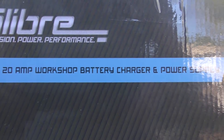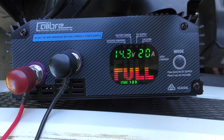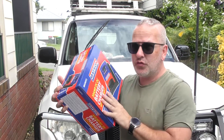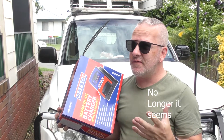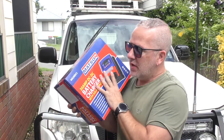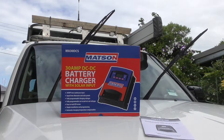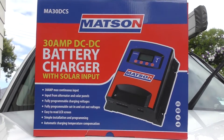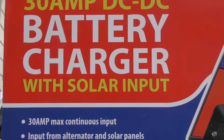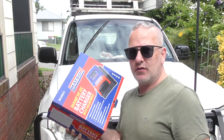I do have one in there that I got from Supercheap a little while ago — a 20 amp battery charger, and I've been really happy with that. I actually spotted this Mattson MA30DCS. Now this retails at Supercheap for around about the $550 mark. This one has actually come with a warranty from a genuine battery store, and I paid $240 for it. So I've really got myself a bit of a bargain. I have seen them cheaper than what Supercheap is selling them for, but if you walked in over the counter it'd be $519 or $520.